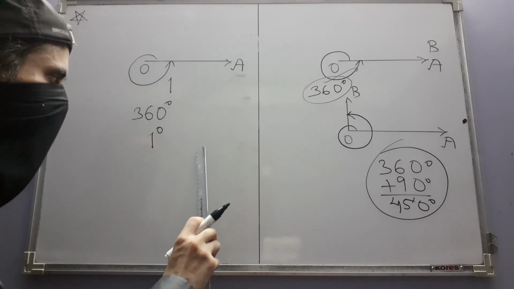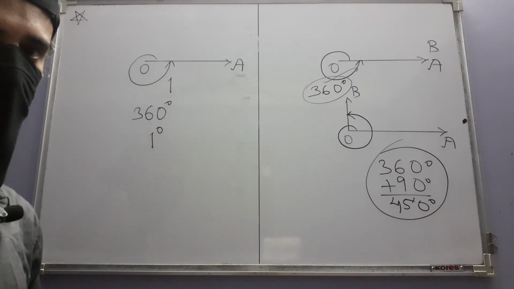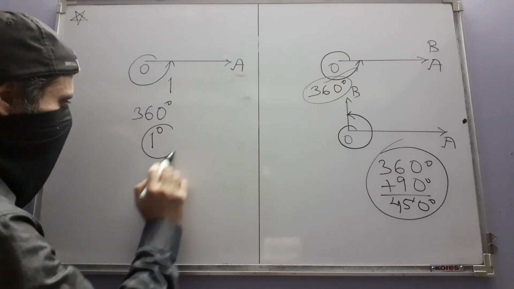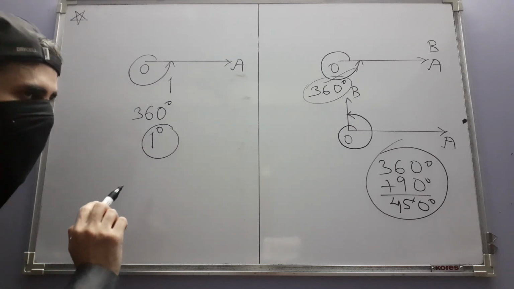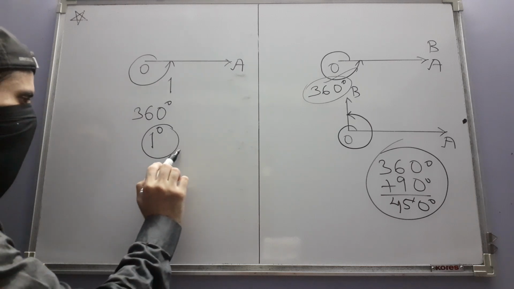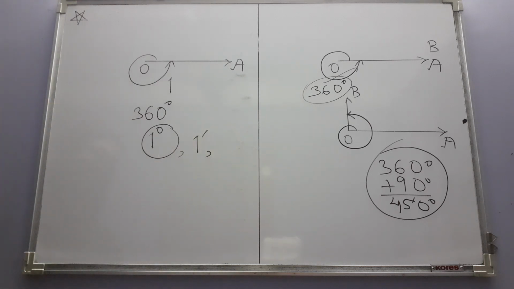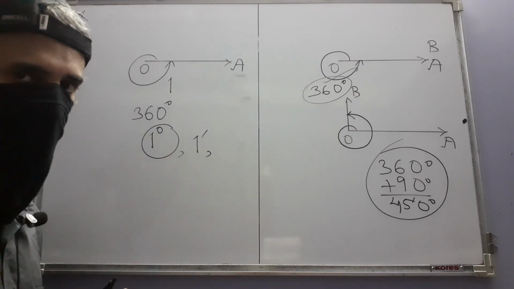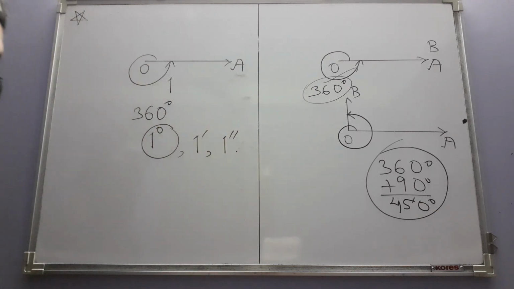That's what 1 degree is. It's 1/360th part of a complete revolution. That's the definition of 1 degree. 1 degree further is subdivided into 60 equal parts. One such part is called a minute and is written like this, 1 prime. 1 minute further is similarly divided into 60 equal parts, and one such part is called a second, denoted like this, 1 double prime.